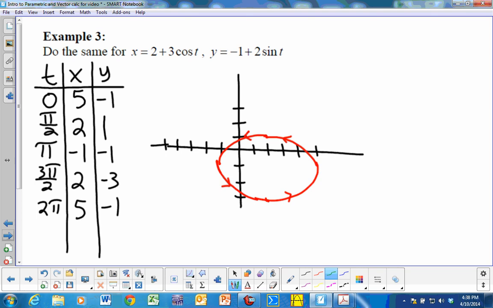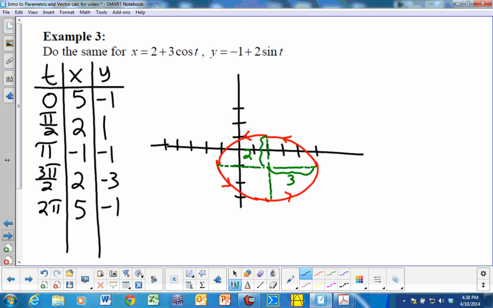So it looks like the center is right here. It appears that the center of this thing is at 2, negative 1. And then remember on an ellipse you had an axis that ran through this way, that was called the major axis, and then you had the minor axis that ran this way. And this distance right here was an important number. That distance is 3, and this one was 2, and it had to do with where they went into the equation.